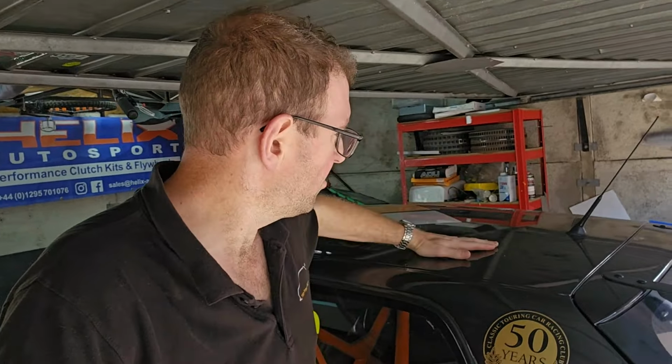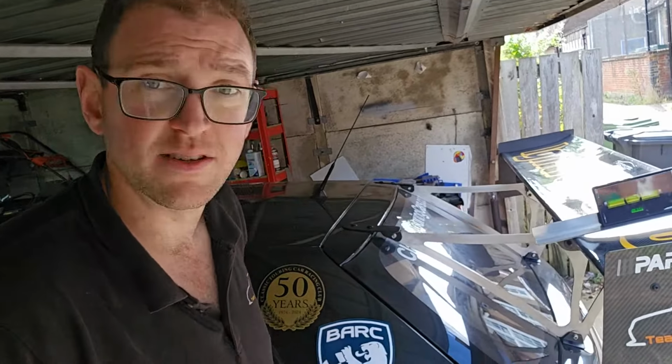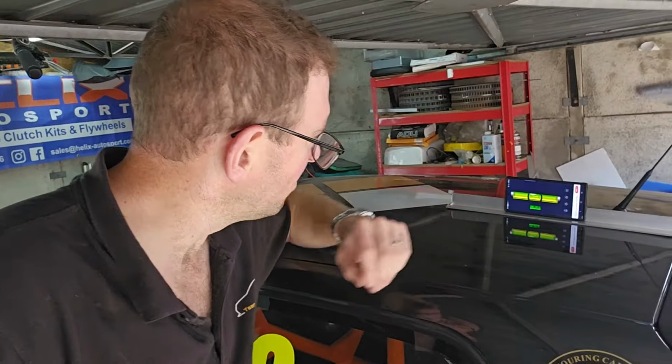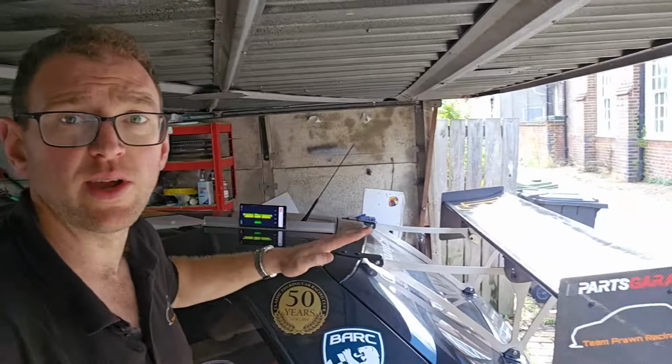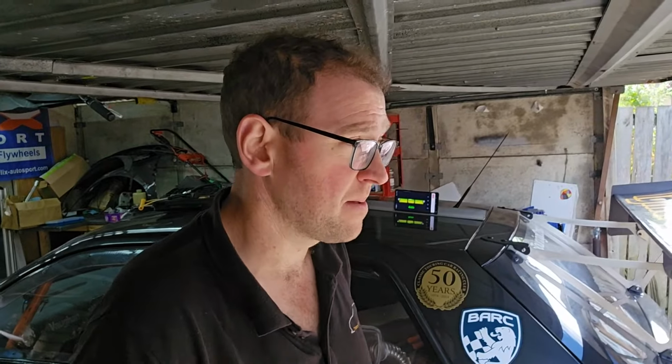That's why I did all the wool tuft testing 10, 12 years ago. Don't know why I didn't then pay any attention to what I'd done. So it's actually the wing angle of attack is the angle of the roof relative to the wing. So if we move this and we go to the roof in the middle, that's now at 5 degrees. So the roof's going 5 degrees down and the wing's going 10 degrees up. The actual effective angle of attack on our wing was 15 degrees.